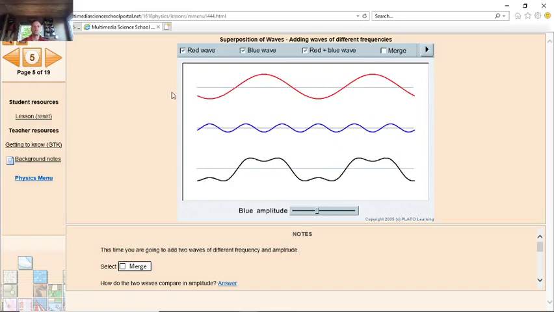Synthesizers use this by having different frequencies, sound signals or electrical signals, going in, and you can start making any shape you want. This means a synthesizer can start making music for a violin, a piano, whatever it is, by making different waveforms. So sometimes you can have superposition of waves where they don't necessarily have the same wavelength or the same amplitude, and then things start looking quite different.